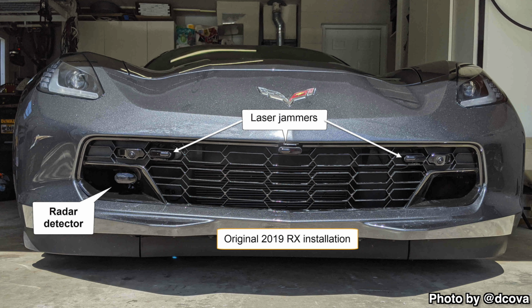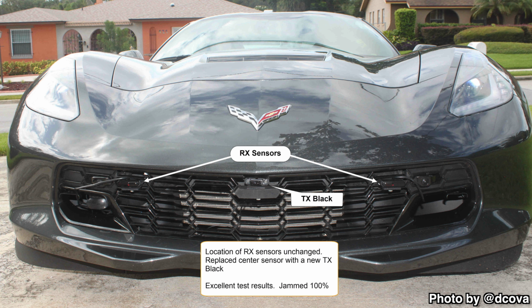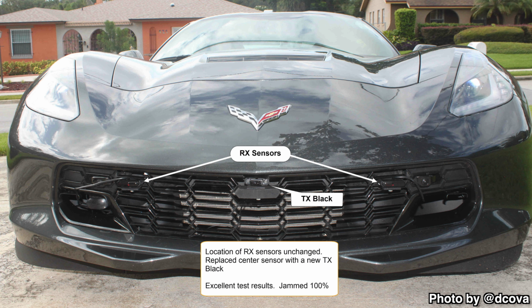Typically, with the previous generation of TX heads, they had to be installed at least 20 inches off the ground, which limited the installation capabilities on cars with really low front ends. In testing so far, it seems like that's doing better with cars that have really low front ends. We still need to do more testing, of course, but so far the initial results are looking pretty good. And so you can get away with installing maybe 2 regular heads plus a TX head like this if you have a car with a low front end.